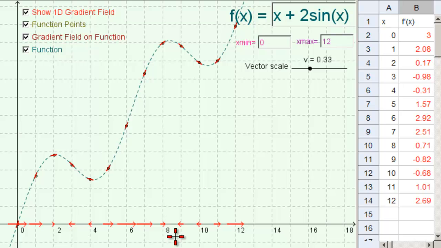Where were they pointing towards each other? Hey, there's the maximum. Where were they pointing away from each other? Hey, there's the minimum. So that's how people use gradient fields. And of course, they're going to get more complex because we're going to go into two dimensions and into three dimensions. But this was a good way to see how gradient fields work on a function that we can understand completely.